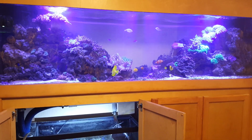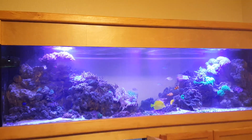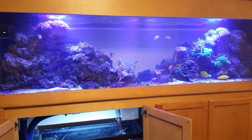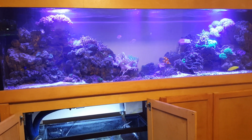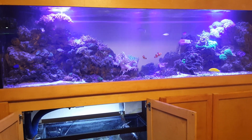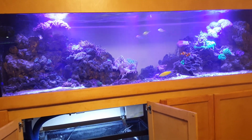If anybody has any more questions, I'm not going to talk about coral keeping or anything like that. Just buy the right lights, and your corals will do fine as long as you do the right temperature. Keep the temperature of your tank around 78 degrees. 78.5, 79, that's it. No higher, no lower. The corals will do the best. The fish will do the best at that temperature. Their metabolisms are all affected by the temperature of the water too.